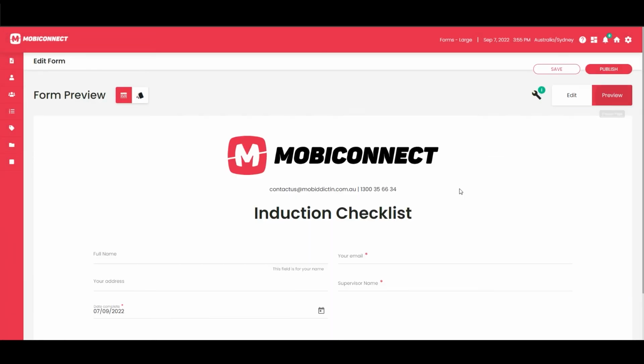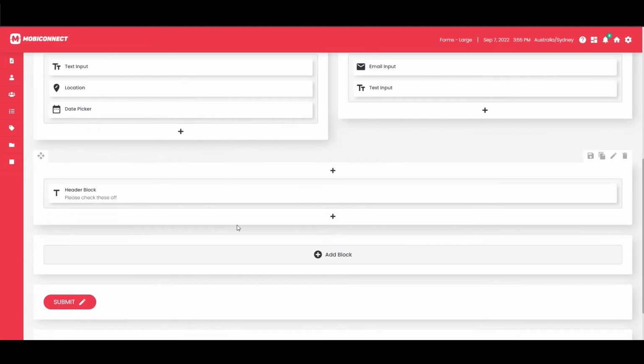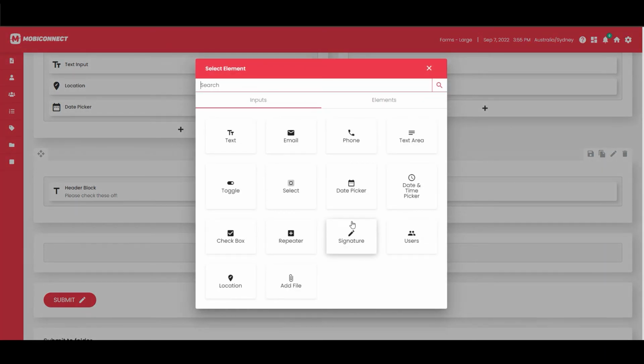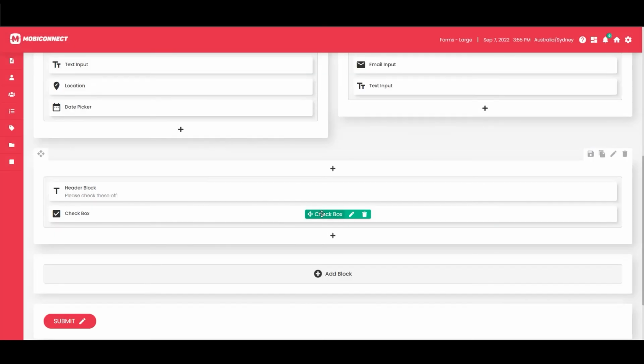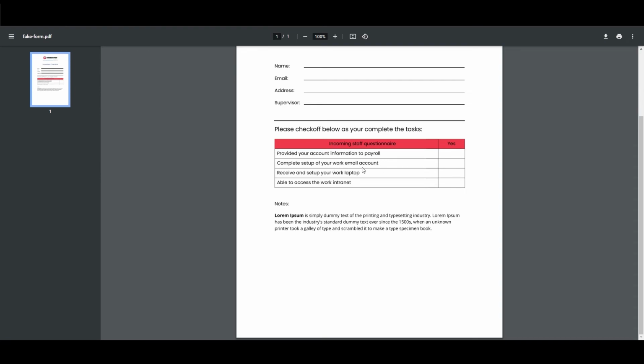So if we go back to preview here, you'll see we can check these off. There we go. And the reason we didn't choose the 2 columns like it is in that other form is because we have fields like the checkbox and the toggle. So we can choose either of these and both would suit our purposes. The checkbox is probably the easiest to use because it's a very straight Boolean yes or no. We've obviously got these random questions here.